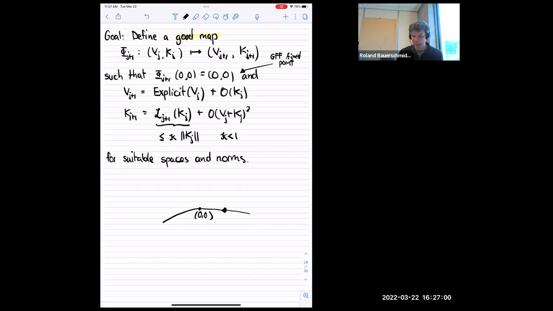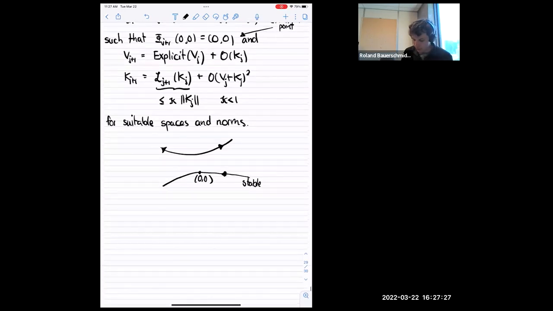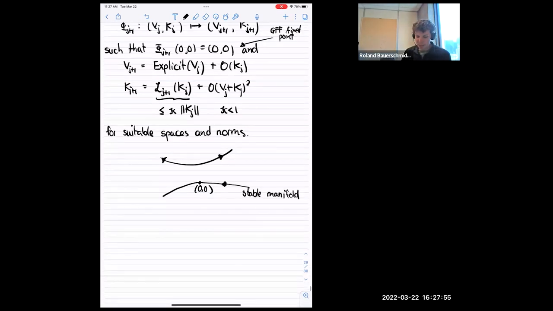On the other hand, if Vj has expanding directions, the fixed point will not in general be stable, but it will be what's called hyperbolic. It has stable directions and unstable directions. So in some directions, you're driven away from zero when it expands. In other directions, you're attracted to zero. And it's a quite general result that for such a hyperbolic dynamical system, there's a stable manifold. You can construct a submanifold so that for initial conditions on this stable manifold, you're attracted to the fixed point. That will correspond, for example, to a critical theory in the case of a phi-4 model rather than an off-critical theory. So that's the kind of goal we have.